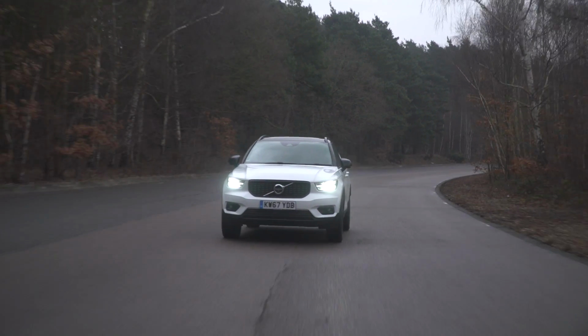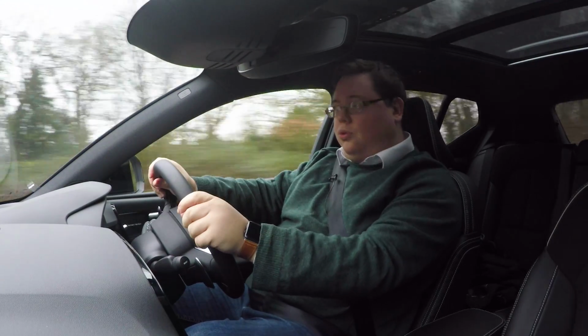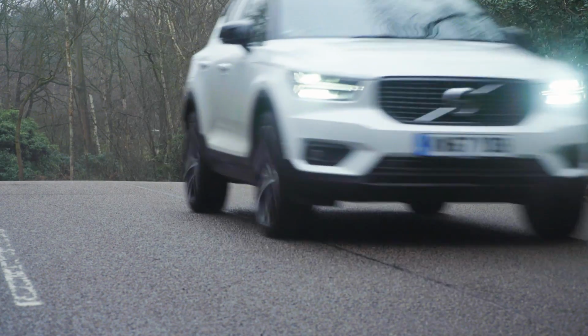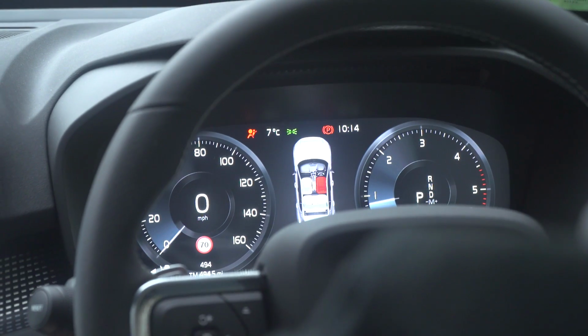In the main, it's a quiet cruiser as well, with little suspension or wind noise coming into the interior at speed. There is some road roar though if you choose to go for the 20-inch alloy wheels. These seats are some of the best you'll find in a small SUV. They're supportive and offer plenty of adjustment, and that means finding your perfect driving position should be a doddle. It also means you'll remain comfortable even over long distances.